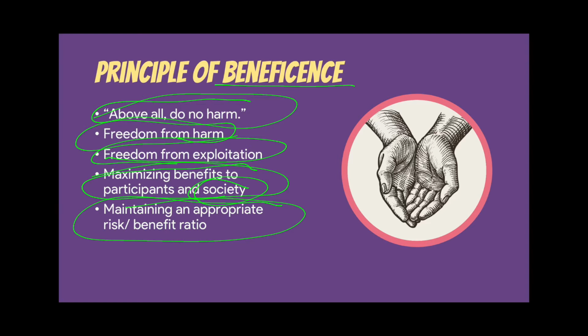always be lesser compared to the benefits that they will get when they engage in the study and the benefits that the society will get from the research that you are doing. So that is the principle of beneficence. Make sure that participants or subjects are not harmed, make sure that the respondents are not exploited, make sure that the research that you're doing benefits the participant and society, and that there is minimized risk, and if there is a risk involved in the study, you have to make sure that the benefits outweigh those risks. So that's the risk-benefit ratio.